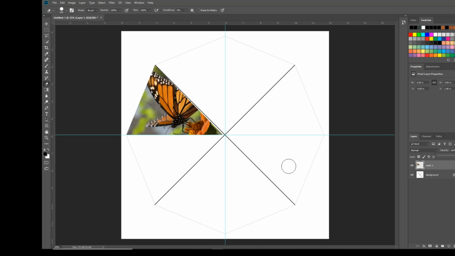Control Shift E. All right, now I'm going to use the Quick Selection tool. Okay, make sure you've got it all selected because I frequently don't do that and then it doesn't come out quite right. Okay, now we'll do a Control C for copy, Control V to paste, and Control T to transform.